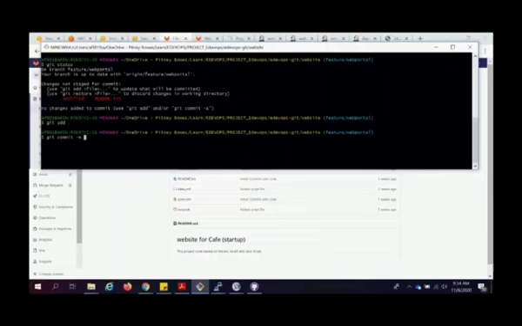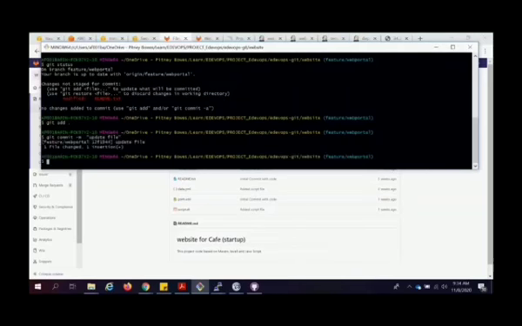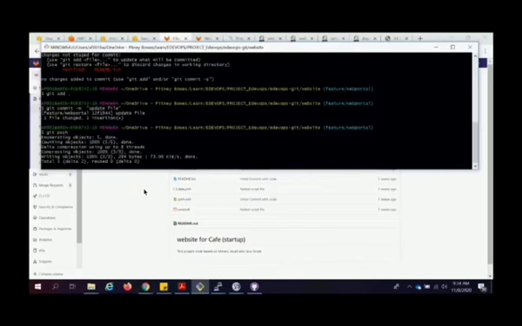I just made one small change in my project. The project is a website GitLab repository, and in the feature web portal branch I've updated one file. Let me update this file and commit the changes. So I committed and did the push. Once I did the push, I can see my changes here.